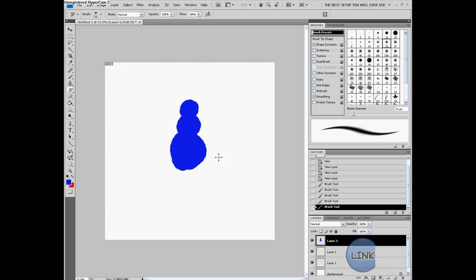Okay, next is the eraser tool. Like you've seen me do with this last tool, you can click on it to make the other options come up, and it'll tell you the shortcut key to the right.